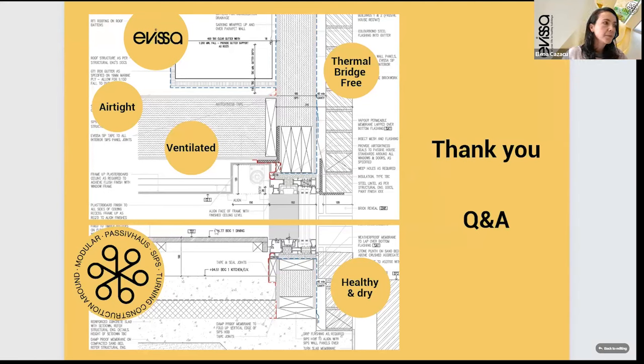So the detail is cut in a funny way, but we imagine that this is the indoor component of the dwelling, and that is the outdoor. So left-hand side, indoor, outdoor, and that is a box gutter there. That is an angle holding the roof, and it's fixed onto the lintel that is then supporting a window. What's interesting to observe here is that the steel does not protrude all the way through the building fabric. It stops halfway in the middle, and there's enough insulating material around it so that the steel component does not create a problem.